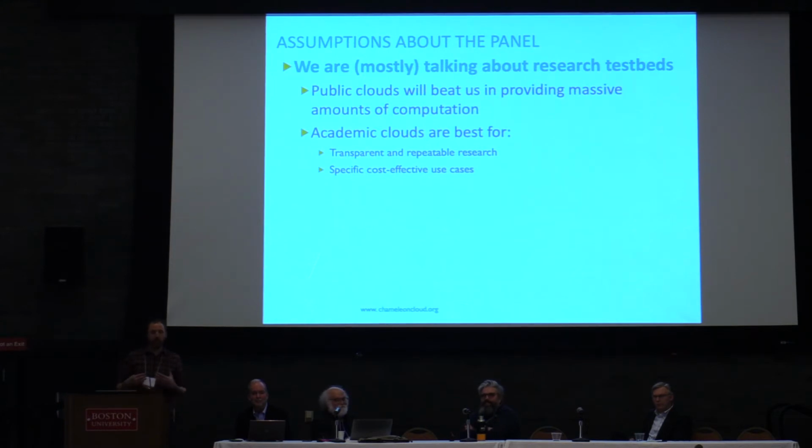One of the reasons you want this hyper-transparency is so that you can do repeatable research, right? The goal here ought to be for someone doing systems and networking research to be able to run their experiment, get some sort of blob of data that pops out the other side that they can then publish, and then everyone else can say, you did that experiment, here's exactly the infrastructure you used, and I can go try to repeat it, or I can pick at it and tell you what you did wrong. That's the goal, right? And you can't do that on the public cloud, so that's our niche.